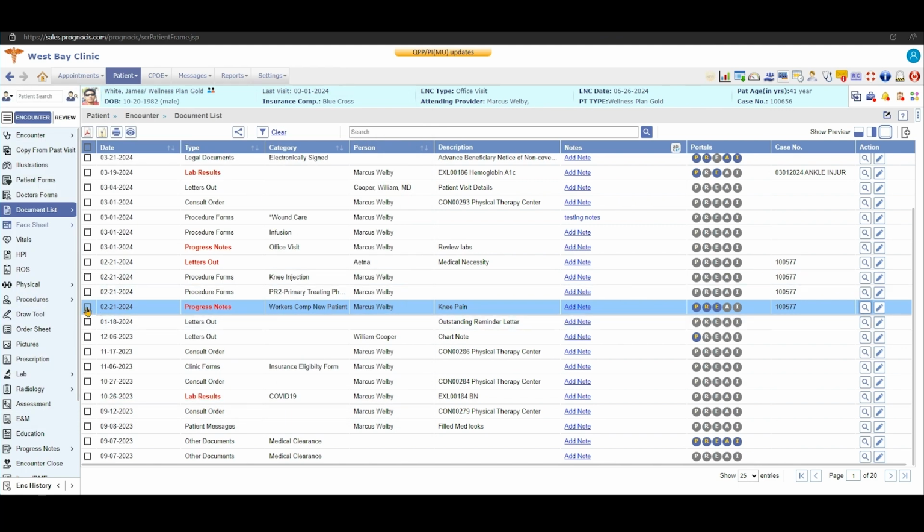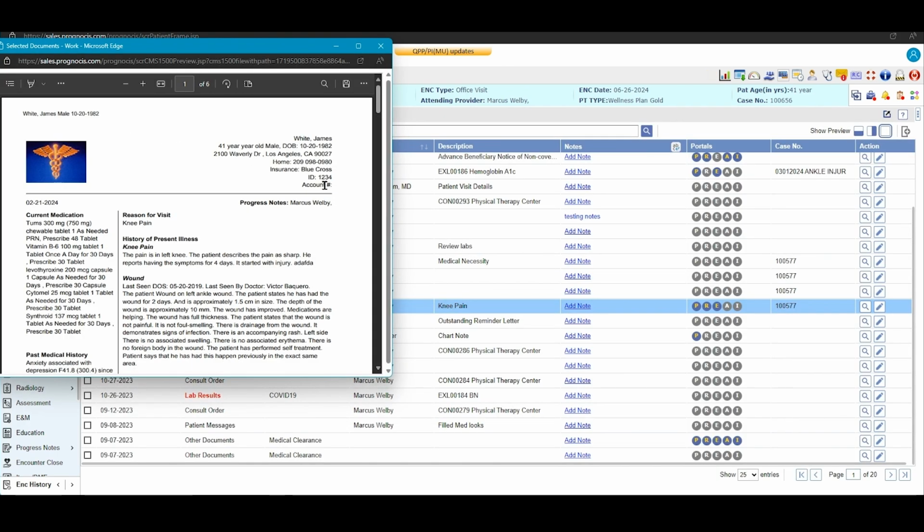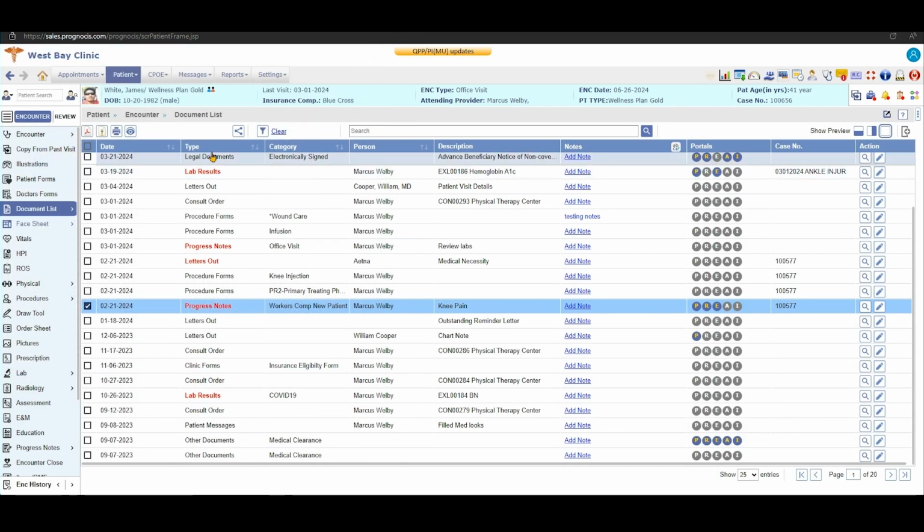If I select the box in front of the selected item, I can come up here and create a download file. I can select more than one box if I want to download multiple things, and this will download it into a PDF. If I click here, I'm going to download it into a zip file. Here, I'm allowed to print the document, and here, this is just going to view that document in a larger window.